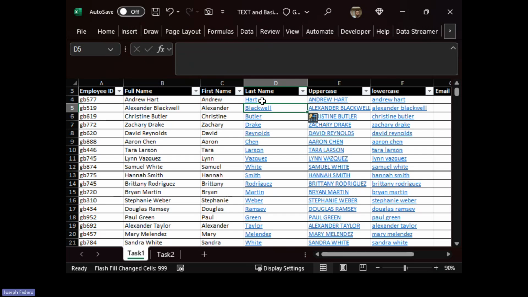Are we together? So now let's do something. We've gotten the first name and the last name separately. So what to do is use another function to combine them. Can anyone tell me what function we can use to combine things in Excel?